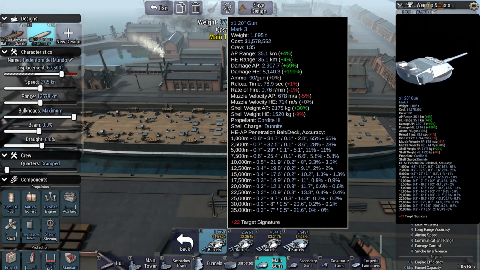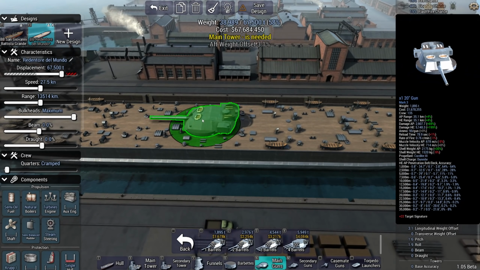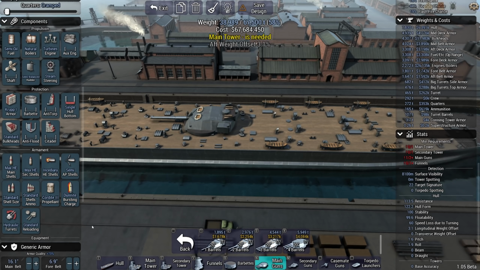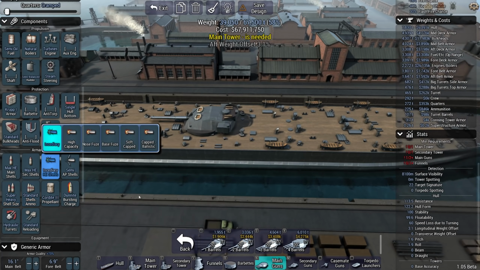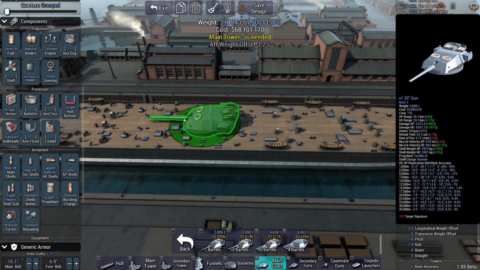So for science, I'm going to see how much HE pen I can get out of a 20-inch gun. Let's say 20,000 meters. I can pen 0.3 inches of armor, if I'm reading this right. But I can pen 12 inches of belt armor. Okay, we're going to maximize that. Oh, the super heavy shells are... No, here we are. Super heavy shells. That does not do anything for my HE chance. But if I go for CPBC... Whoa! We just went from 0.3 to 7.4 inches of armor pen with a high explosive shell.